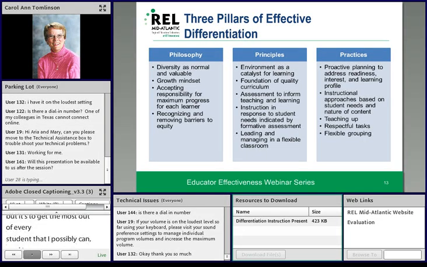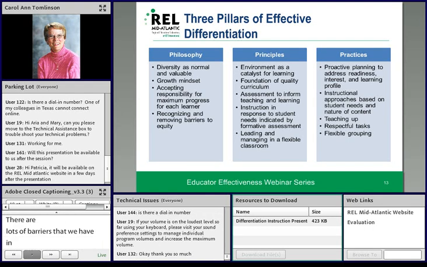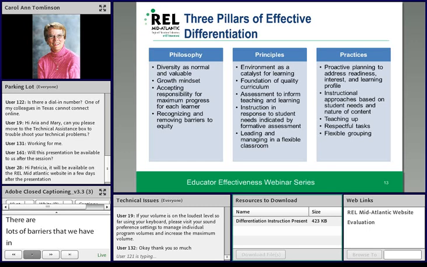But a big part of the philosophy of differentiation, and we'll talk about this in just a little bit more, is to say school ought to offer every kind of kid equity of access to excellence. And there are lots of barriers that we have in school that create barriers to accessing that excellence for lots of kids.